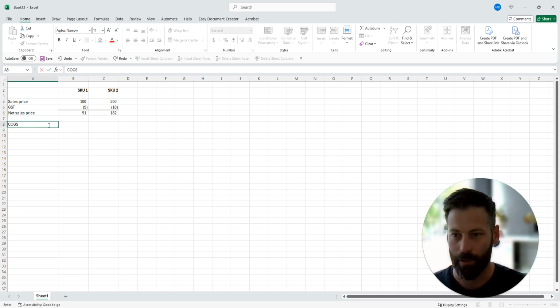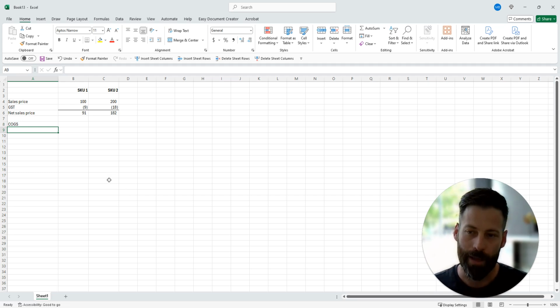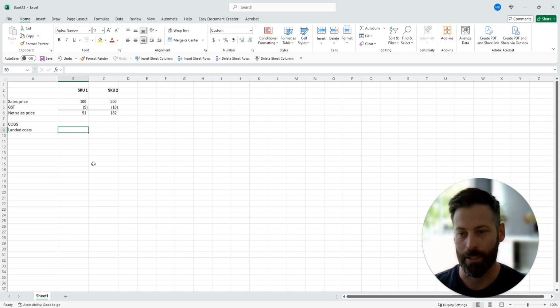We then need to understand the cost of goods sold. Now, I'm going to assume, for argument's sake, this business warehouses their products and distributes them via a 3PL. So we'll include the costs referable to that. The starting point is landed costs. I'm going to do another video on this, but landed costs are all of the costs that are incurred to get that product to, in this case, the 3PL ready to be shipped out to the customer.